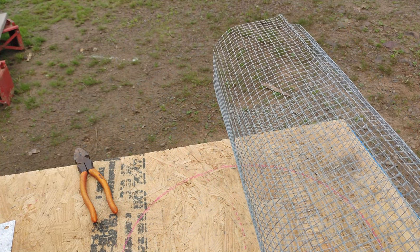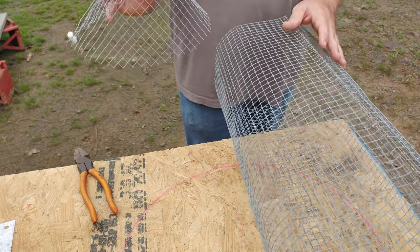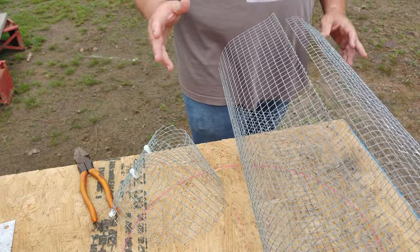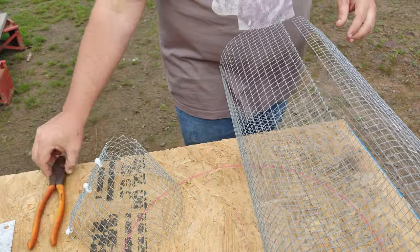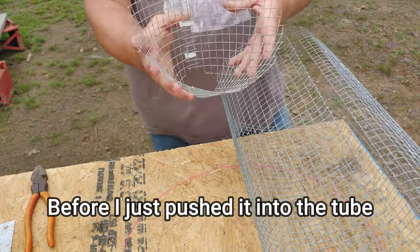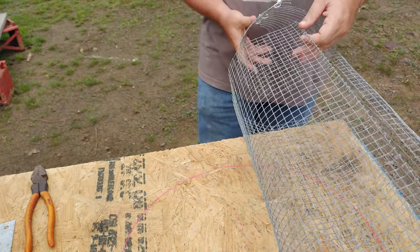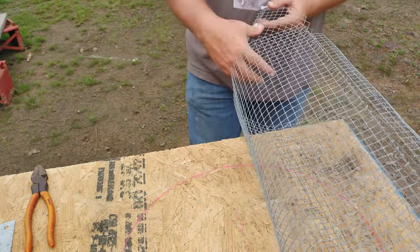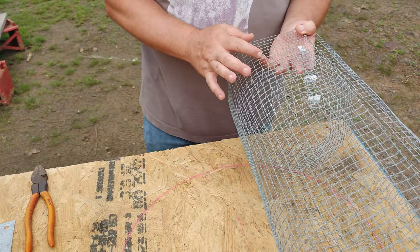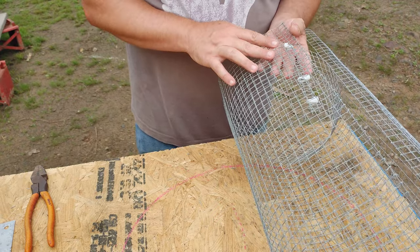And I also wanted to show you a different way that you can make the tube go around your cone. I actually thought about this, and I was like, wait, let me show this other way too. I think it would be easier for folks to figure it out. But go ahead and make your cone first. And then from there, you can come through and just start. So obviously your cone goes in. And I like to leave a good six to eight squares empty over on the side.